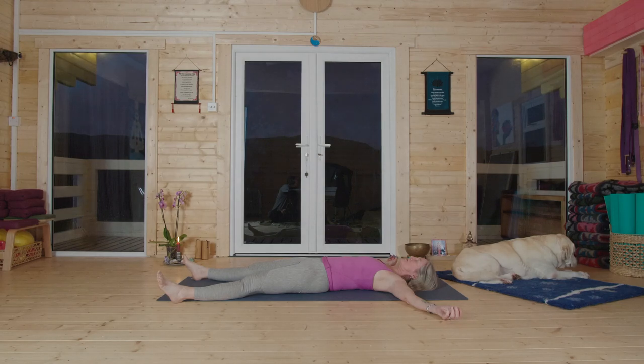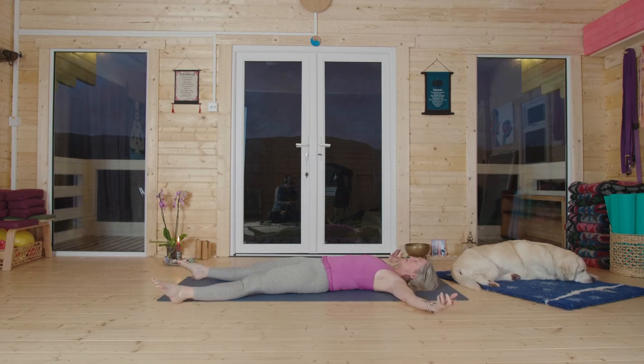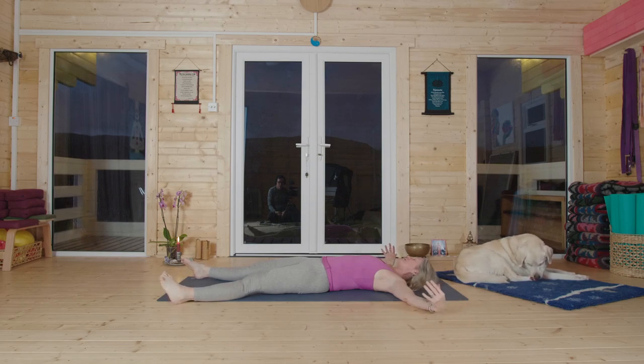As you breathe in, move them a little bit. You maybe want to do it for a few breaths. But then breathe out and let your ankles and your wrists relax. See if you can use the movement to help create awareness of these spaces in your body. We're going to go through the joints — your wrists and your ankles. We couldn't see them when we were just breathing to them. Can you feel them in movement? Any movements that feel right for you? Let them relax. Be still. Doing one more round of movement, going all the way around with your wrists and your ankles and letting it relax.